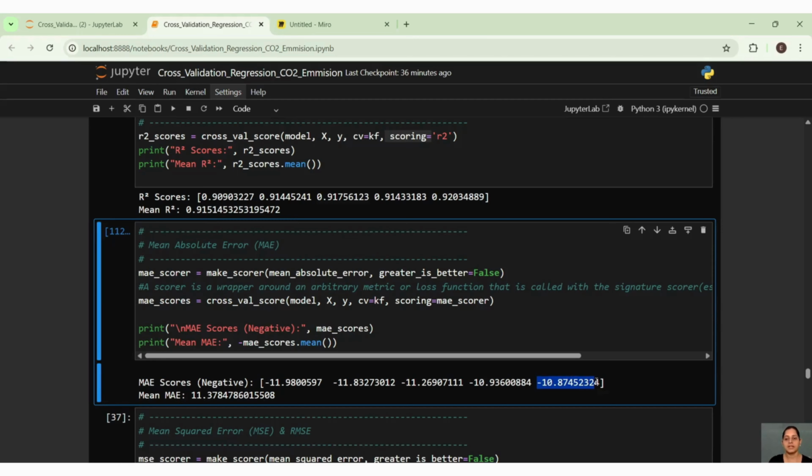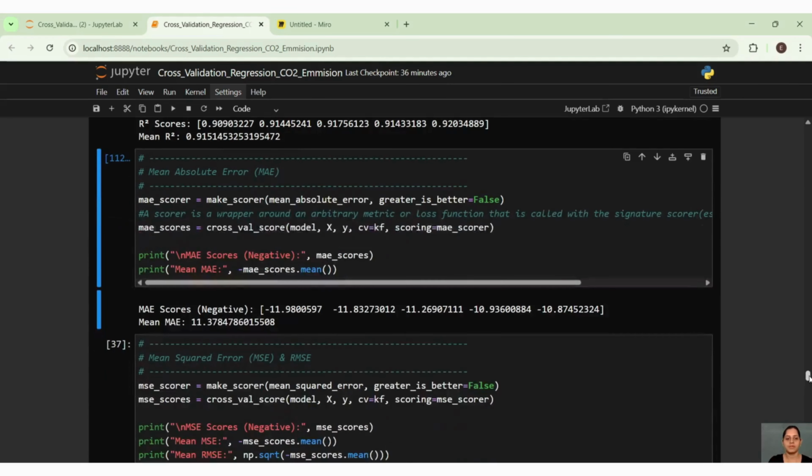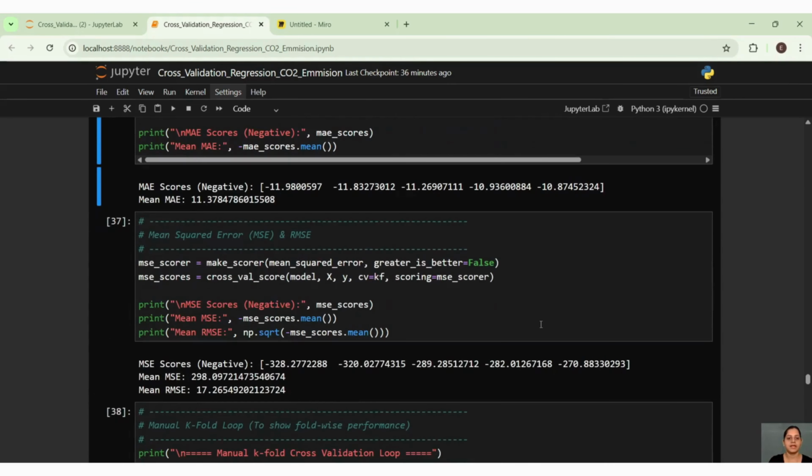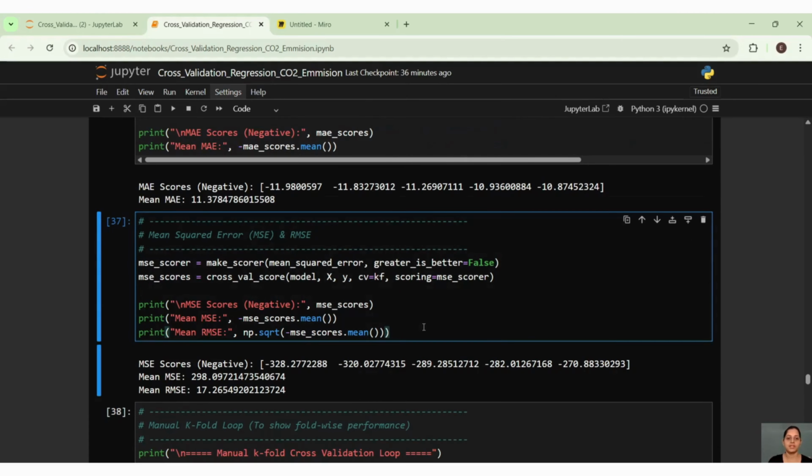And if we see in everything, this is the good score I am getting, right? Because these are the highest. If we see it from the negative perspective, this is the good score I am getting, and this is the mean score. And while getting the mean score, I have removed my negative, because I want to use that for judging my predicted value, right? Then I understood my R2 score, I understood my mean absolute error. Then I can go ahead and understand my mean square error and RMSE.